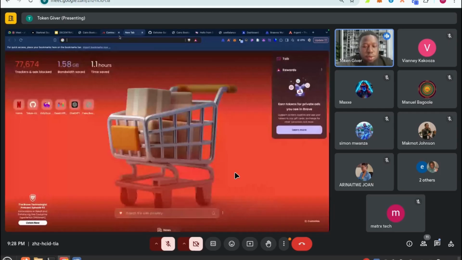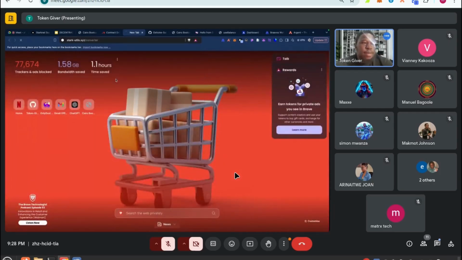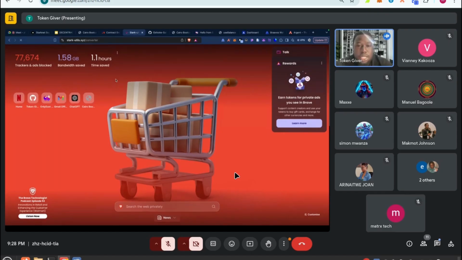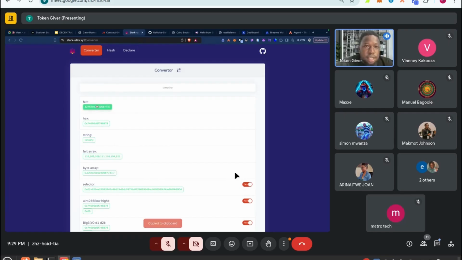There's something called Starkutils. Starkutils is basically a tool for converting between types in Cairo or Starknet. So let's say we want to have Timothy here. This is the felt value of Timothy.